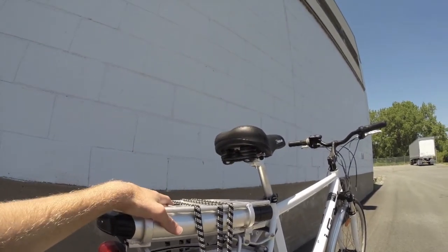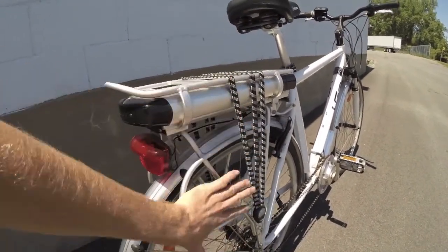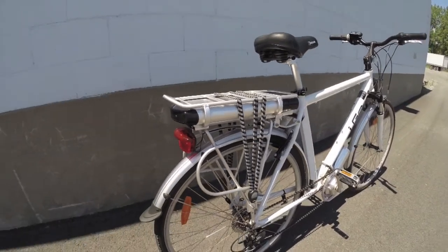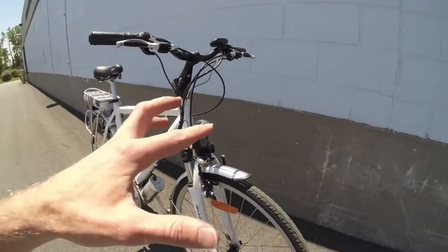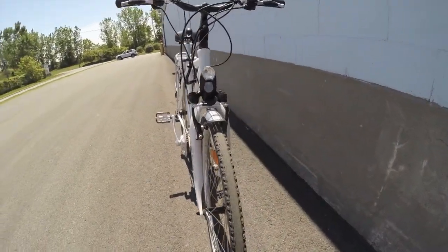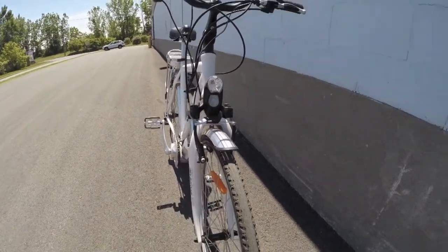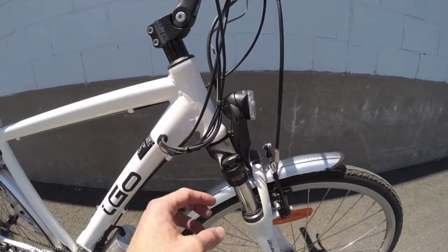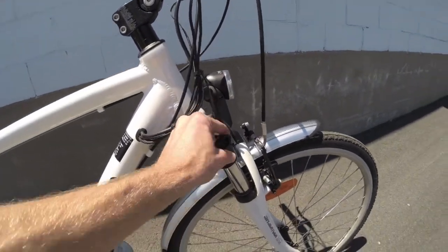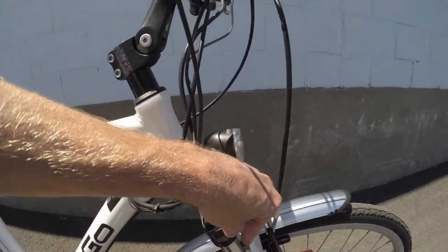Nice Velo saddle that's padded, pretty comfortable right there. And again, the fact that they have this blocked off, so if you have panniers, they're not going to get caught in your wheel or rub against the tire. These are 700C tires, so that like 29 size, not like hybrid, kind of slick in the middle with a little bit of grip. And a suspension fork, which I love, because if you're going over potholes or something, you get a little bit of cush. And this actually has lockout, so you can swivel that, it turns red, it's locked out. That's great.